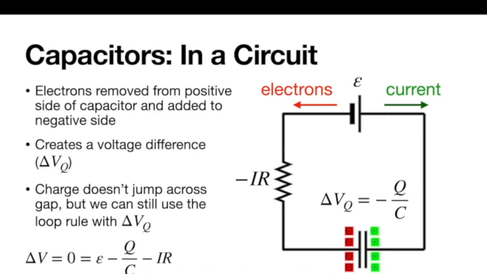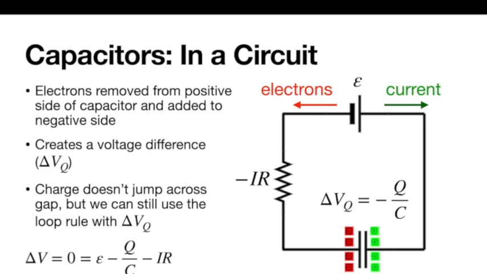The direction can get a little tricky, but when you're charging a capacitor with a battery, the battery is the one that's determining the direction of the current. The battery is the one that's pumping the charge. And so we still have our general rule that current flows out of the positive side of the battery. And so that's how we know that the positives are going to end up on the right and the negatives are going to end up on the left.